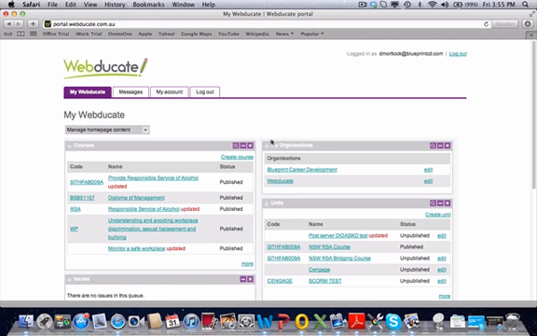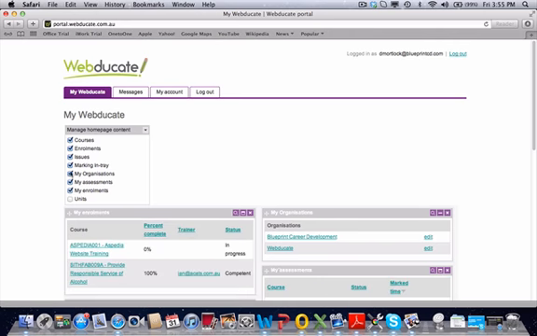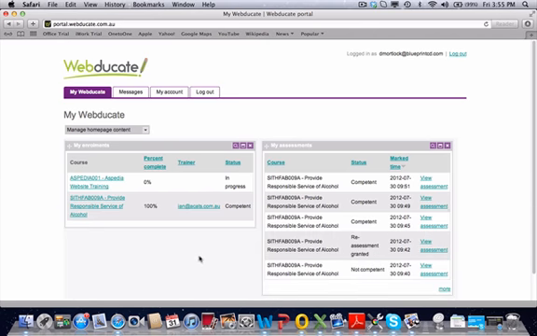And what I'm going to do very quickly is to arrange the dashboard so you can see what a student sees, and it is my assessments and my enrolments is all a student will see. So a student's dashboard is really quite simple in that they are able to view or do their course by clicking on the link to their course. It will show them a very quick snapshot of where they're up to, a link to their trainer, and it'll show the status.